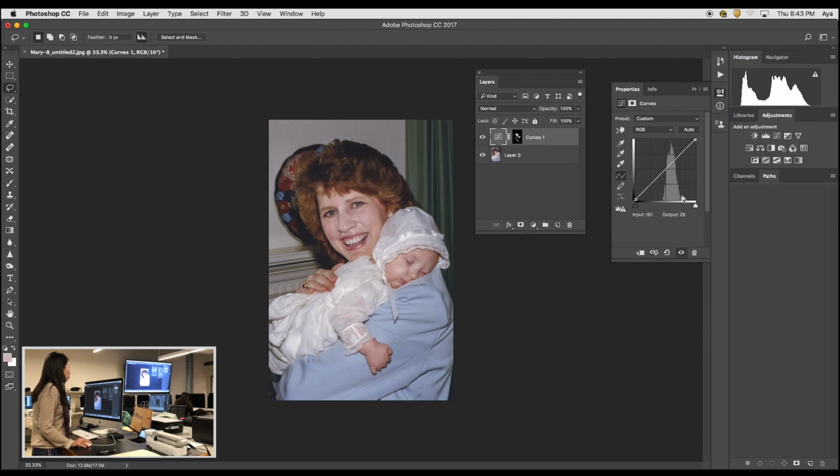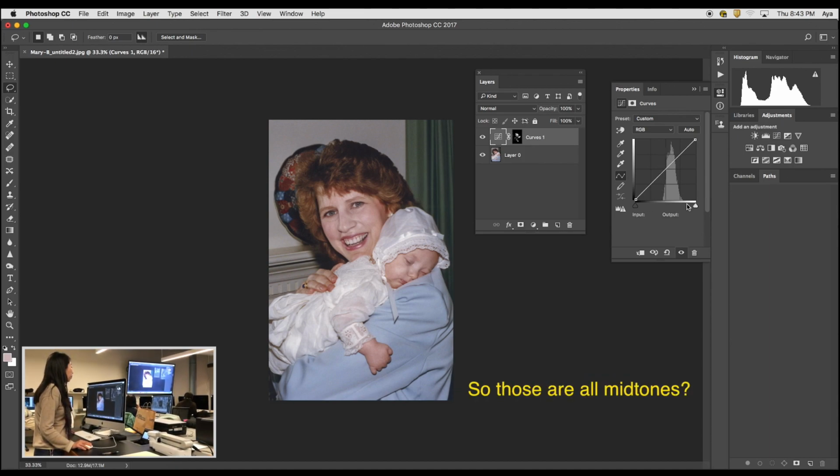This peak or the histogram that you are looking at is the selected area's tonal and color information. That's why it's only peaks in the middle. So those are all midtones? Yeah, it seems like midtones to slightly brighter tones is what this face is.